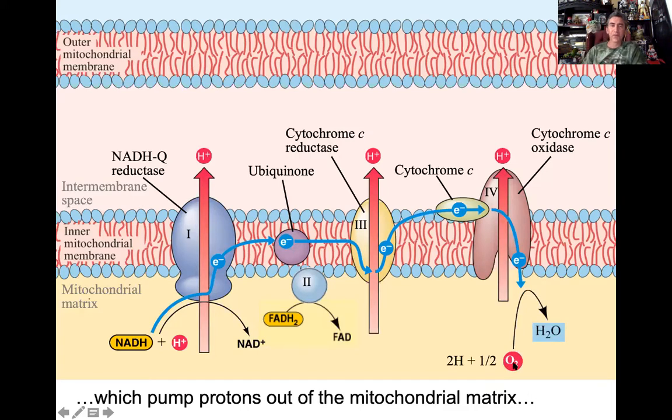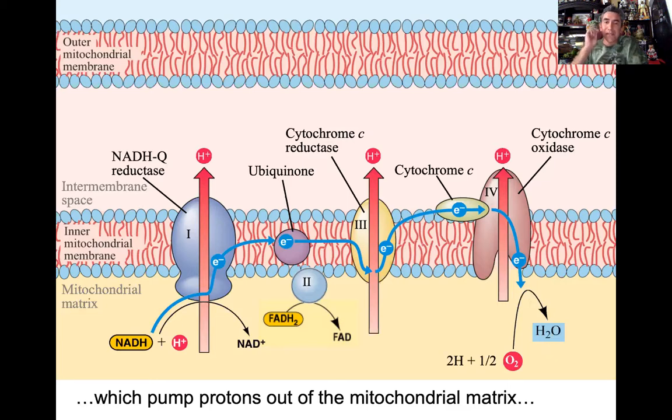We've talked about oxygen before. In Chapter 2, we said oxygen was very strongly electronegative, has a very, very strong attractive force for electrons. So if you're an electron, would you rather be with oxygen or with this enzyme? It's not a fair fight. Oxygen is too strongly electronegative, has such a high affinity for electrons that it pulls the electron out. So oxygen pulls the electrons out and interacts with some hydrogens in that matrix to form a very safe molecule that we know as water, H2O.